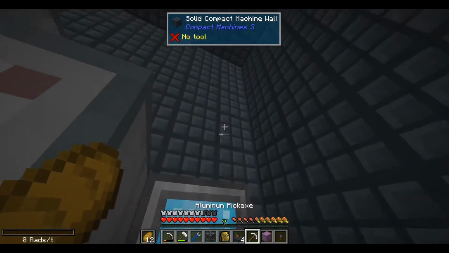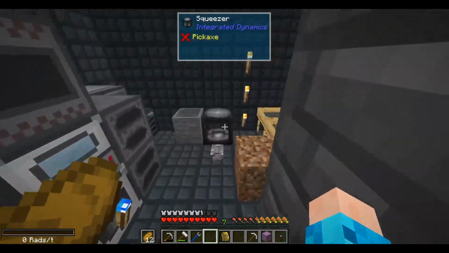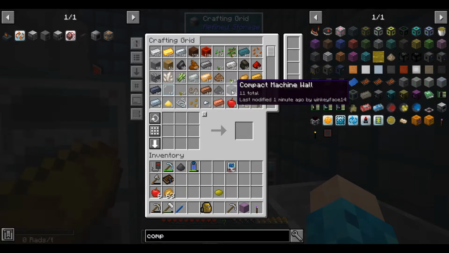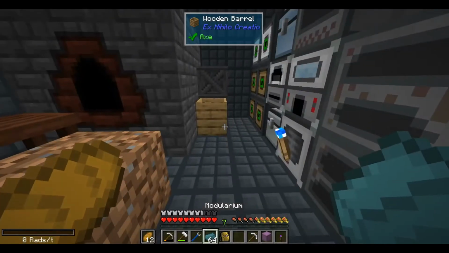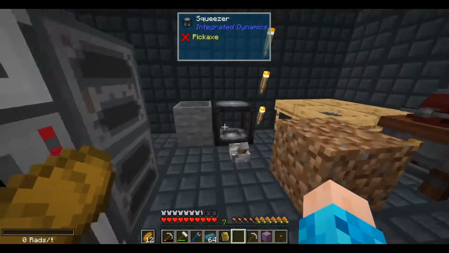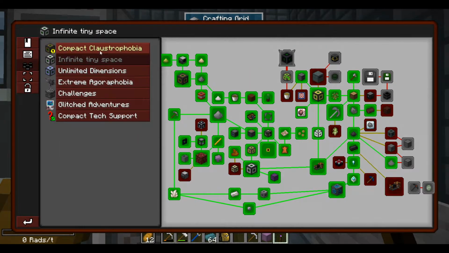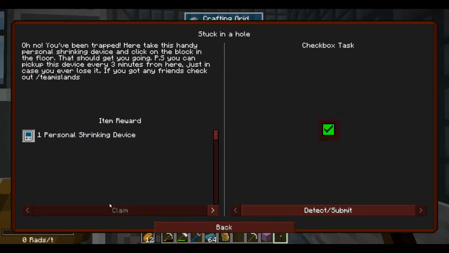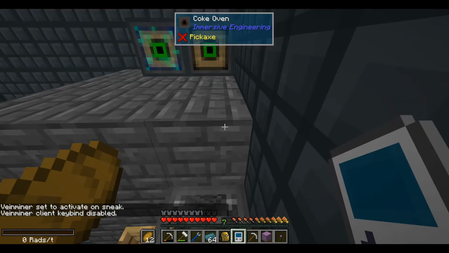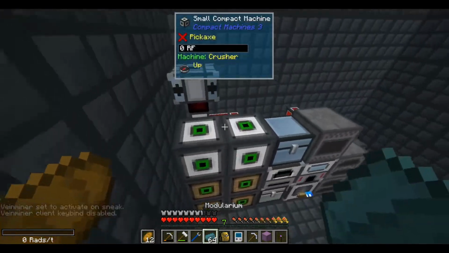Well, let's put this here. So we need another one of the big guys. Because the compact machine walls are now uneven. Wait. I think I can get like another thing. Yep. Aha! We can get another personal shrinking device. I knew it. What happened? I crashed. I don't know why I crashed though.